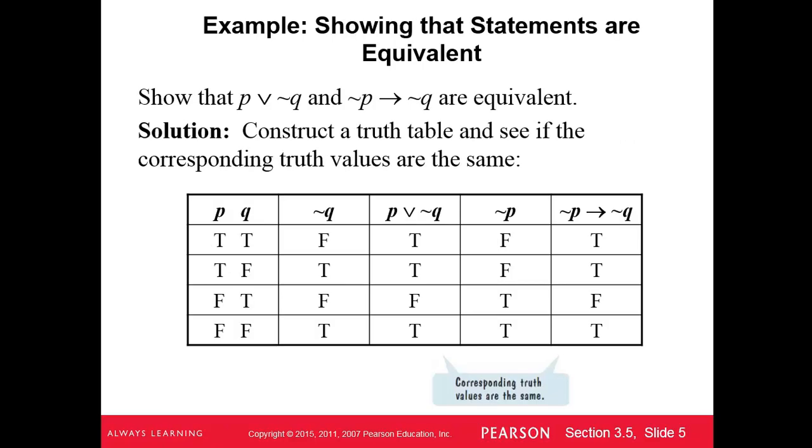So for example, you can prove this using a truth table, because if you get the same results down two columns in the truth table, the two things you're comparing, like true, true, false, true, that was one statement, P or not Q, and another one was not P to not Q, and we got true, true, false, true. So we could say if P or not Q, we get the same truth value as if we said not P, if not P, then not Q.